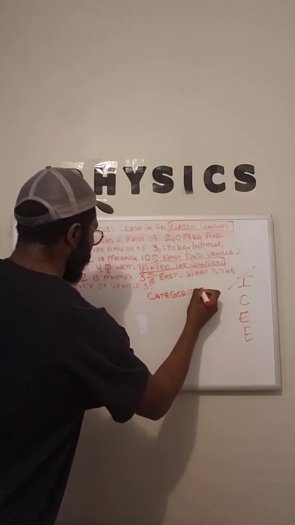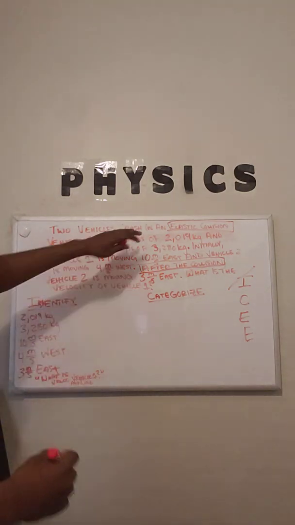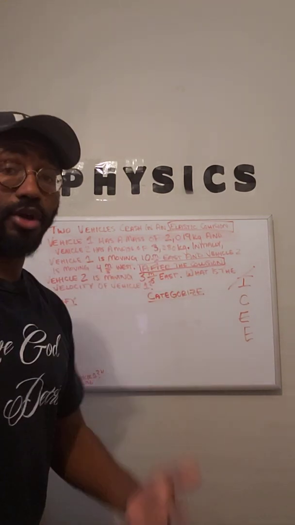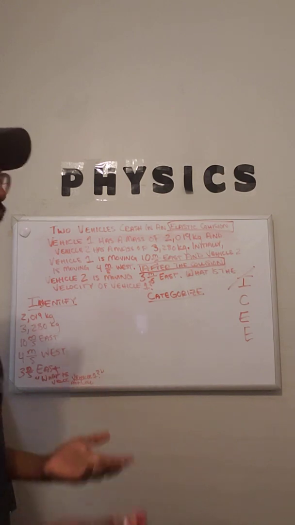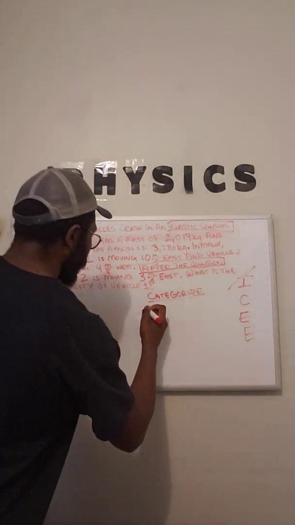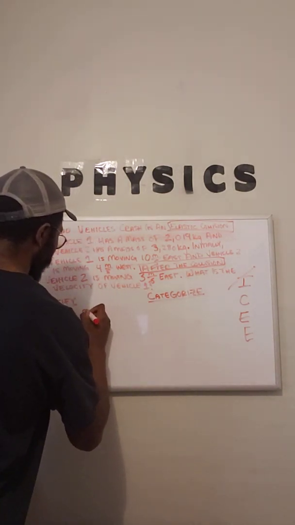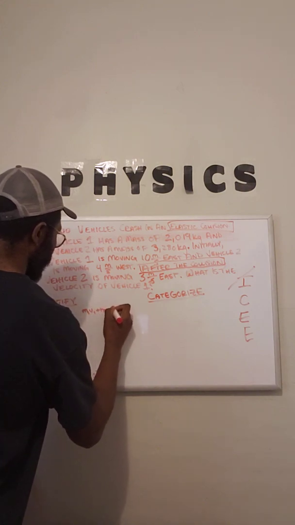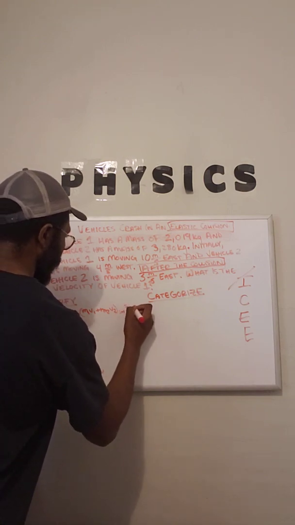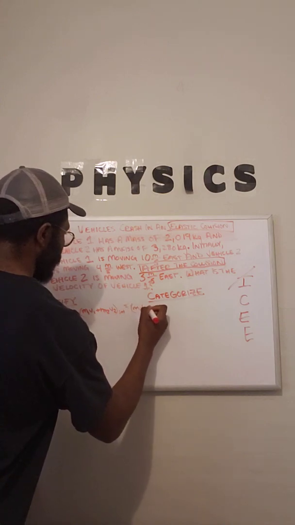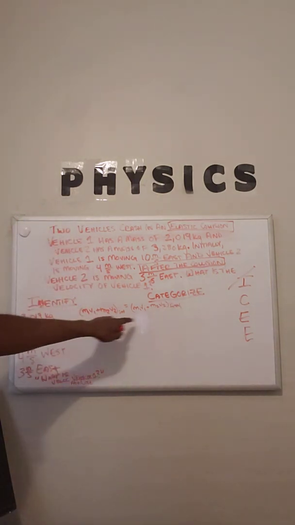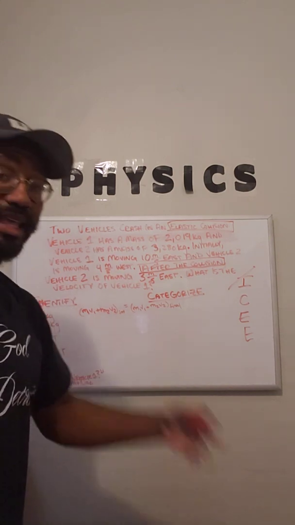Here's the cool thing about knowing that this is an elastic collision: I already know the equation I'm going to use. Normally, that's not the case when you're doing a word problem, but they told us that it was. So my equation is going to be M1 V1 plus M2 V2 initial equals M1 V1 plus M2 times V2 final. I know that is going to be my equation because that is the equation for an elastic collision.